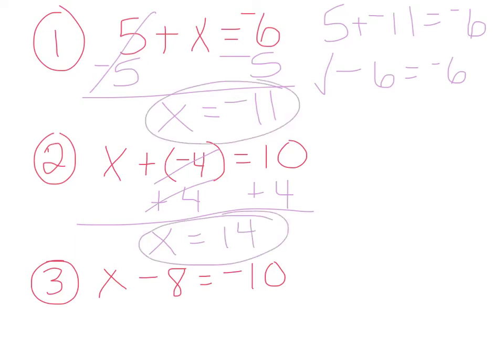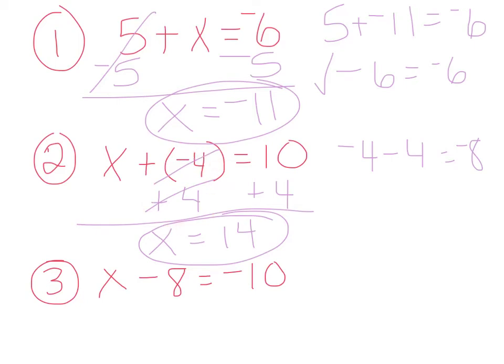Okay, now some of you are going to try and subtract 4 here. Well, if you would have subtracted 4, you'd have negative 4 minus 4, which is actually negative 8. And that would give us x plus negative 8 equals 6. And that's not going to help us out at all. So we want to make this part right here equal 0. We want to get rid of those.